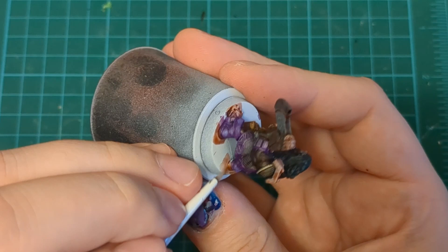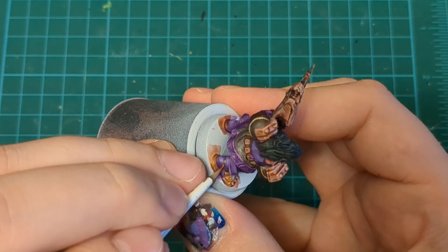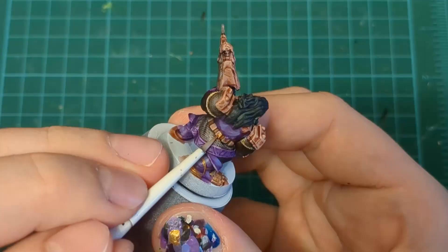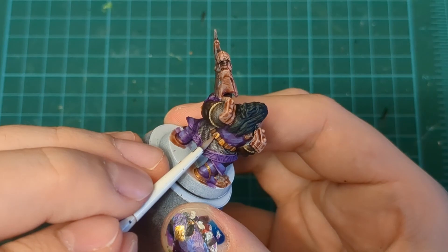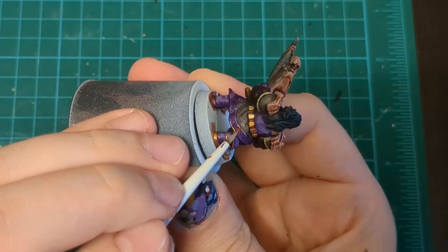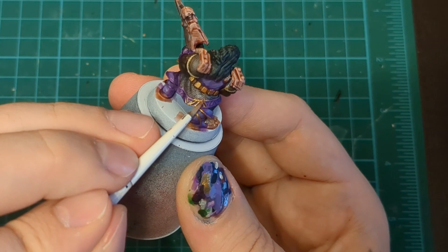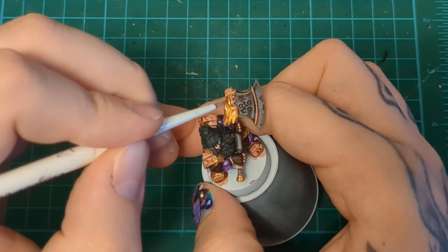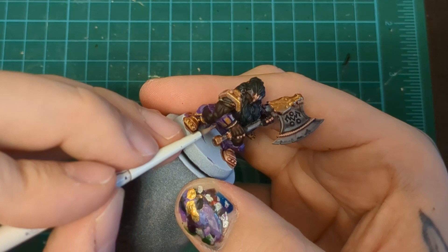Retributor Armor for all of our golds — business as usual, back to basics. Now he does have some thin trim and it is scary, very scary, especially if you're a new painter. That thin trim can be spooky business, so maybe tackle it last. Go back and forth from all the big chunky stuff, get your confidence back, go in, stress out a bit, sweat a lot, then switch back to the easy stuff. Just take your time. You can make mistakes — it's just paint, paint over it. In fact, I'm freaking making mistakes, painting outside the lines. We'll fix it up in post. Use the side of your brush if you need to and just gently scrape it over — that can be helpful. Sometimes the detail is not raised enough and you'll still make mistakes, but just give it a try.